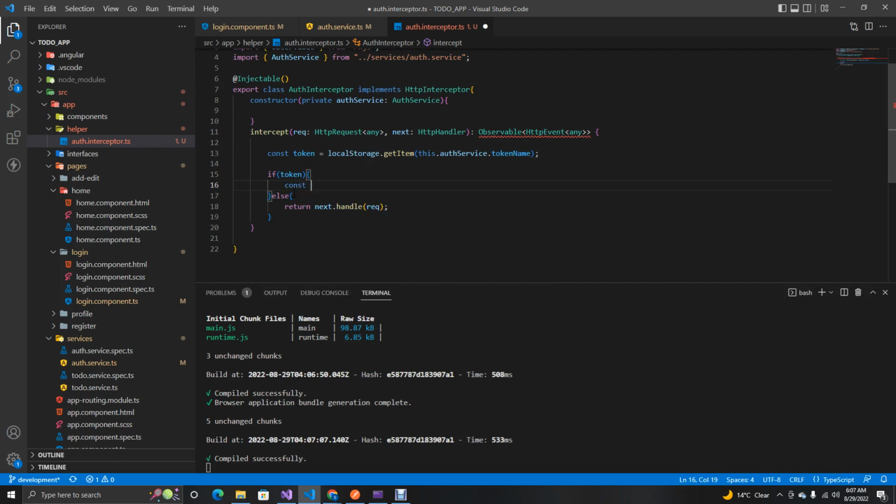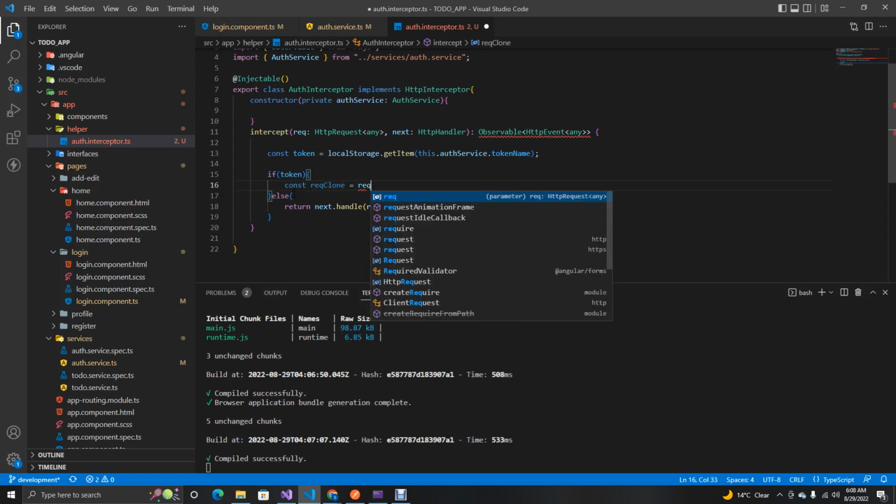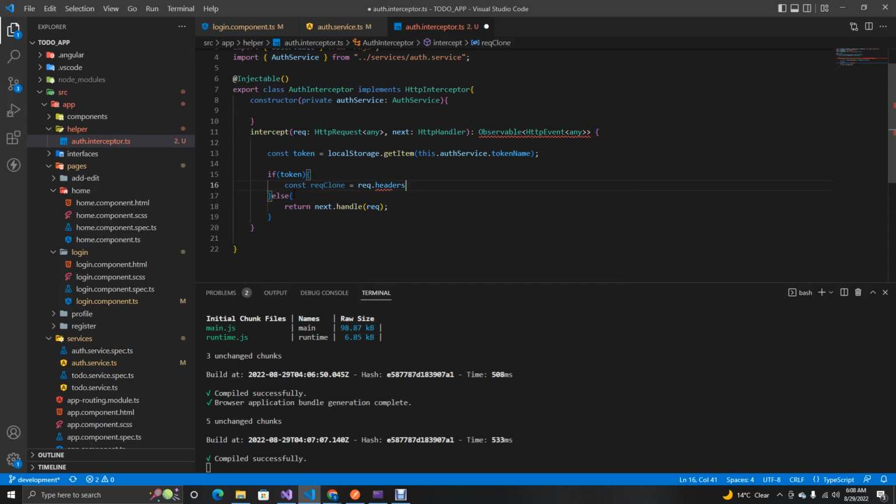So before we can modify this request's headers, we first need to have a clone of the actual request and then modify that clone, right? So what we'll do is we'll have our clone. This is a clone of our request. So we can just have this requestClone, right? And then on our requestClone, we'll get this from our request.headers, because that's what we want to modify. No. This is our requestClone. We want a clone of our request, and that's what we're modifying, right?